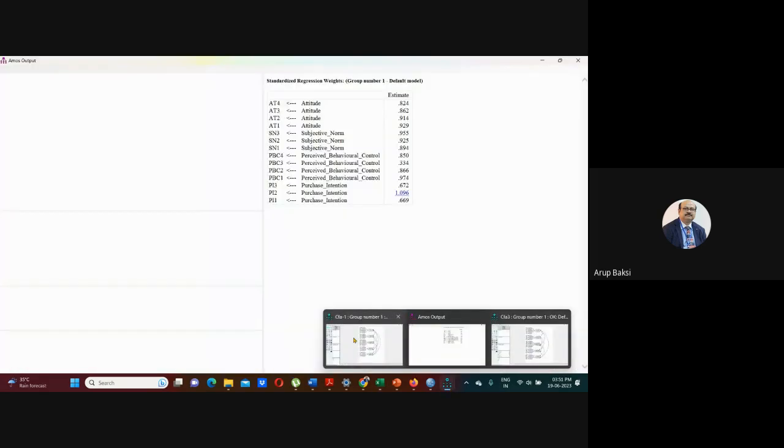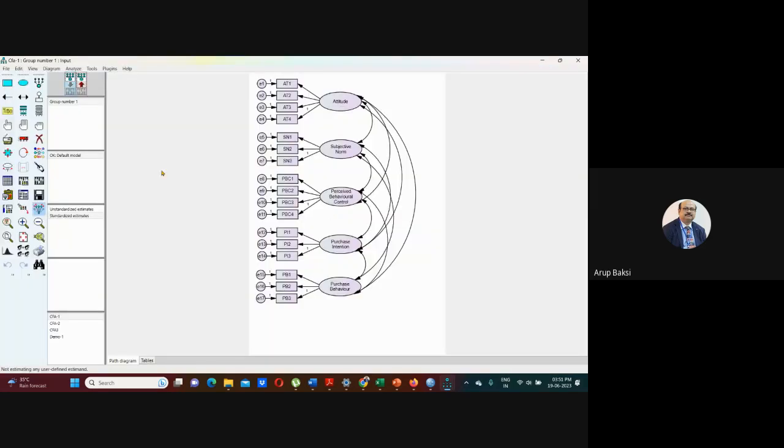So let me go back to our model. This is the measurement model. Now, say for example, a scholar has tested the measurement model and is now interested in converting it. Up to this level, it is basically the interdependence technique that the scholar was using.